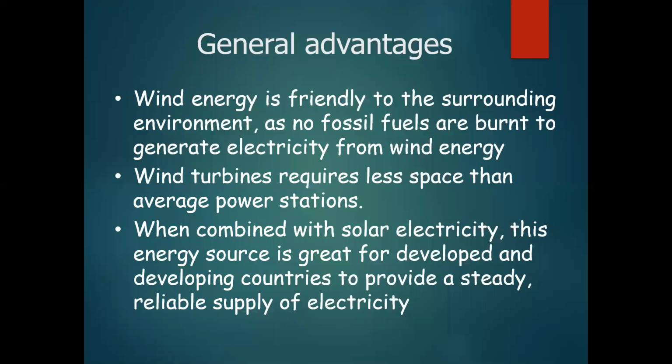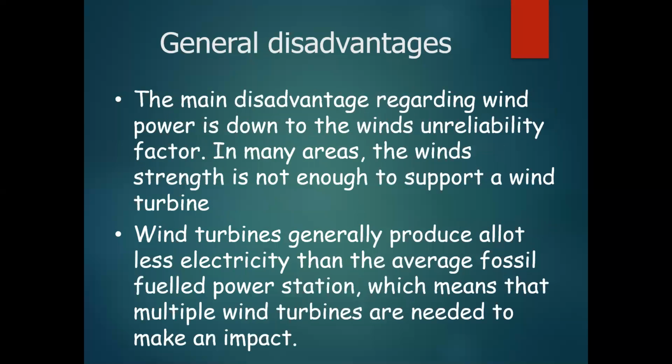So the general advantage: wind energy is friendly to the surrounding environment as no fossil fuels are burnt. Wind turbines require less space than the average power station. When combined with solar electricity, this energy source is great for developing countries and also developed countries to provide a steady, reliable supply of electricity.